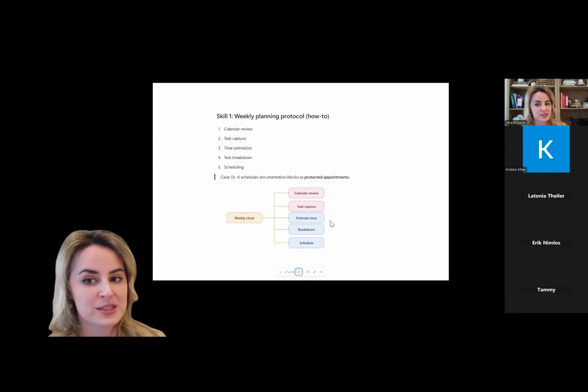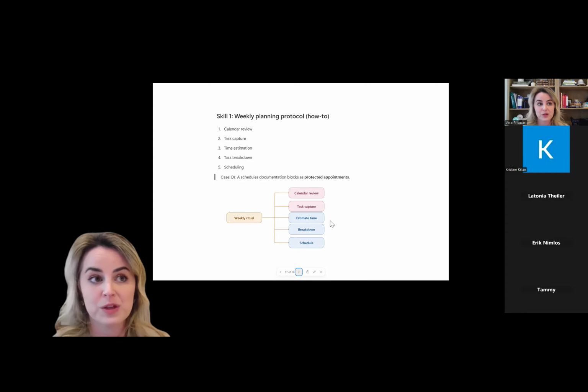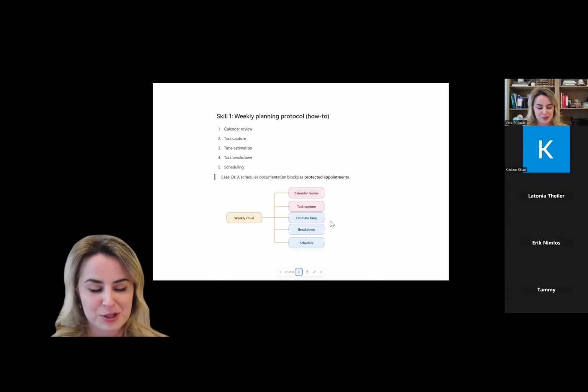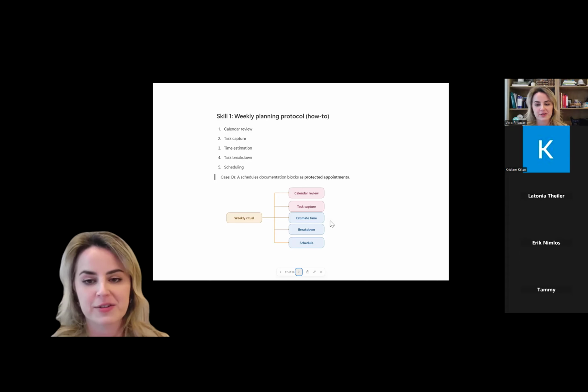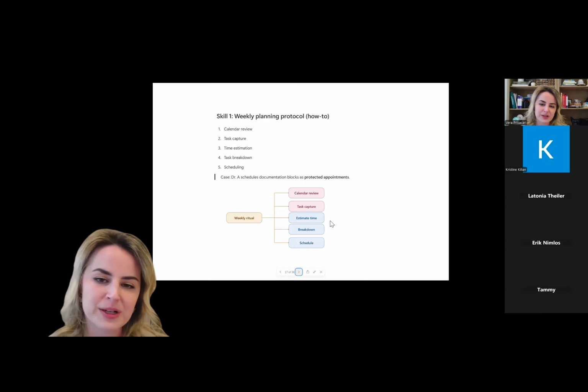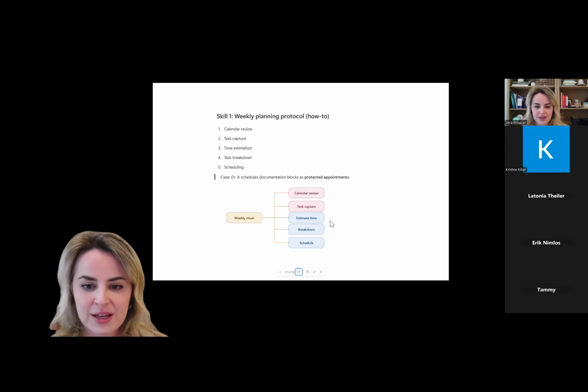All of the tasks that we still haven't accomplished and that we need to push forward, and kind of the hierarchy, the priority list. So the authors really recommend taking time on a Friday afternoon, if that's your typical week, and adjust accordingly if you work different days. Review your calendar from the previous week, what got done Monday through Thursday. Write down what still needs to be done.